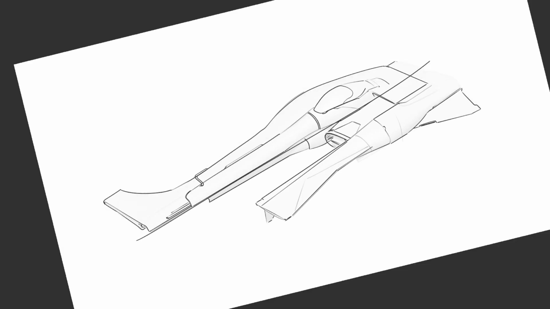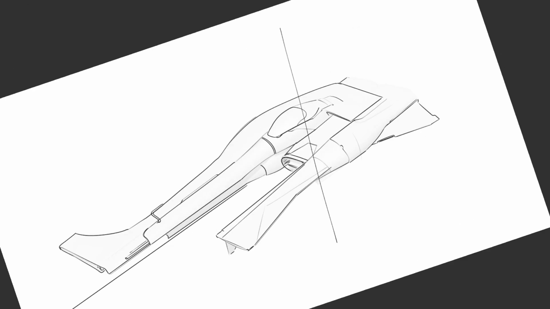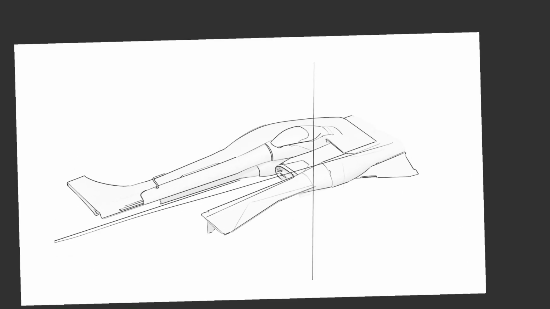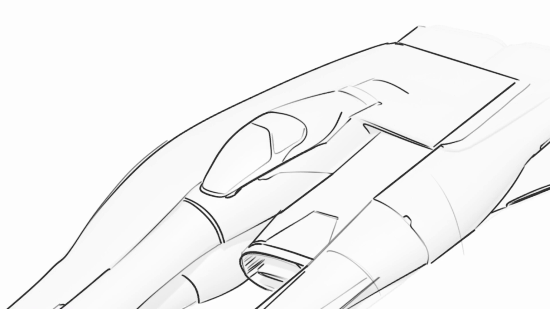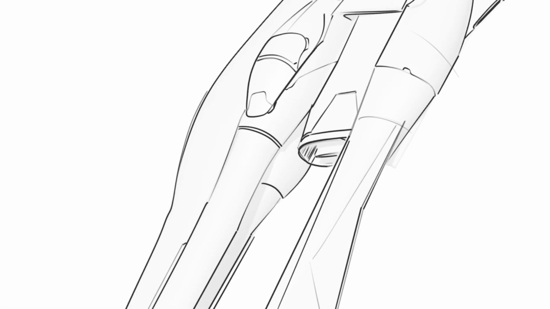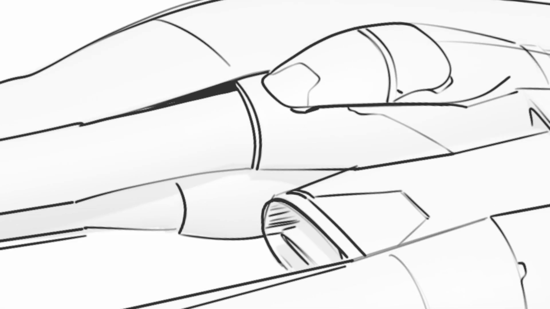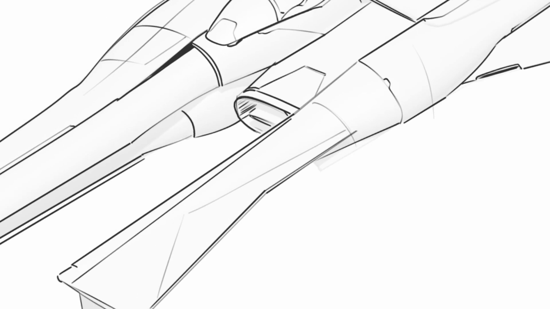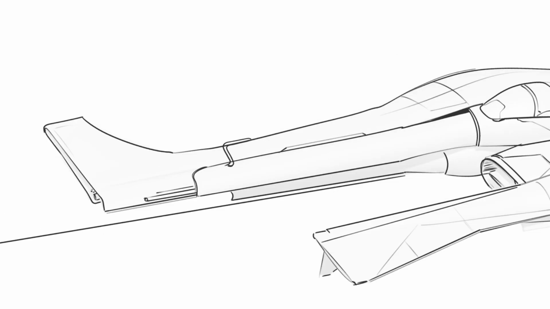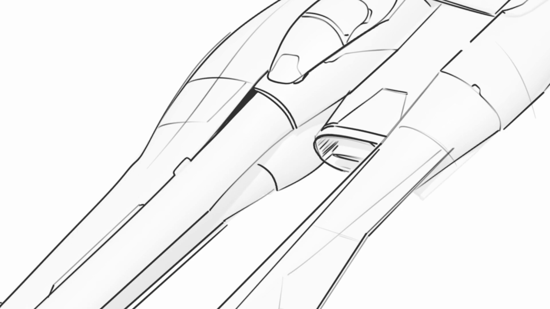So I'm not going to fail, but it's going to take me more time. So in this case, I'm drawing with this 3D base, which is a little bit of cheating, but it's completely fine. We are just working and we need to see the idea, not the pureness of our technique. So you can see here, I'm just drawing with the iPad. I'm not using any special tool or anything. I'm just using the default pen brush, and that's it.